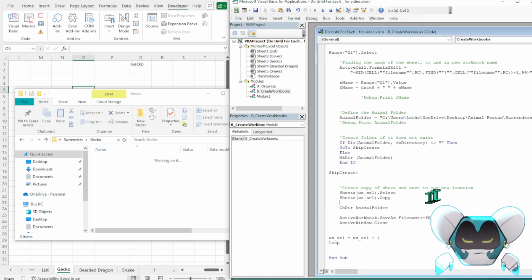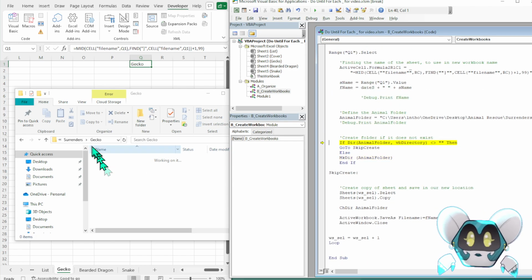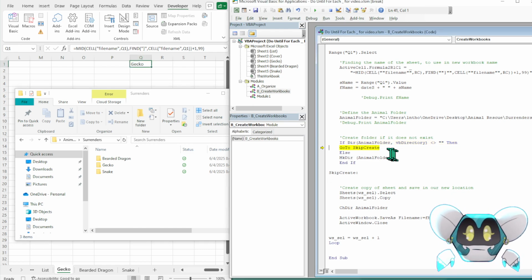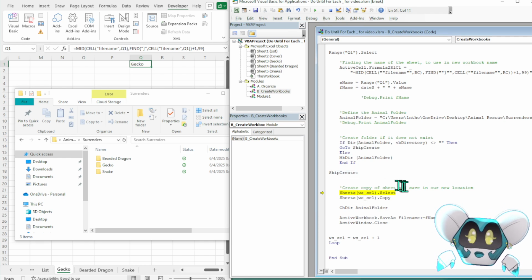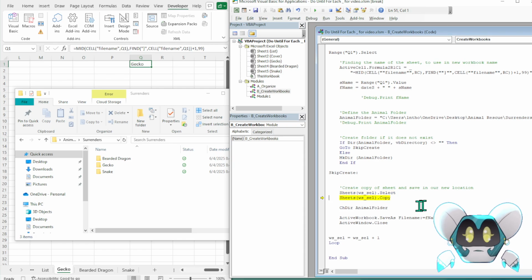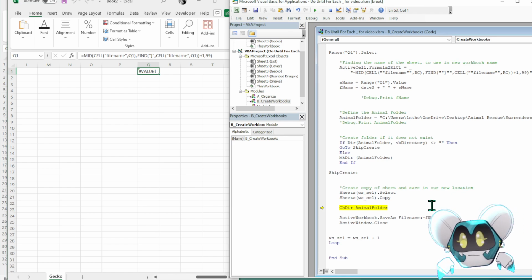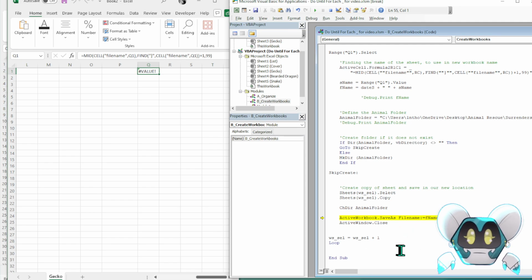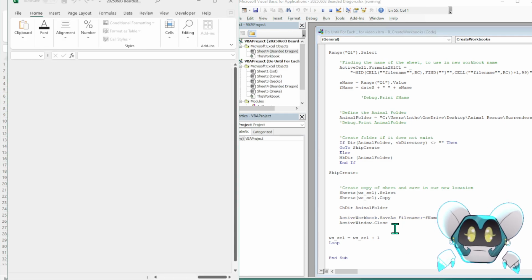So back in our macro, pressing F8, F8. This is fine. The gecko subfolder already exists. So this time when I press F8, it is going to go to skip create, execute. So when it says go to skip create, it went down to here, and now we are moving on to selecting on that tab again, copying it, changing directory to that animal folder, save as with that file name, and close.